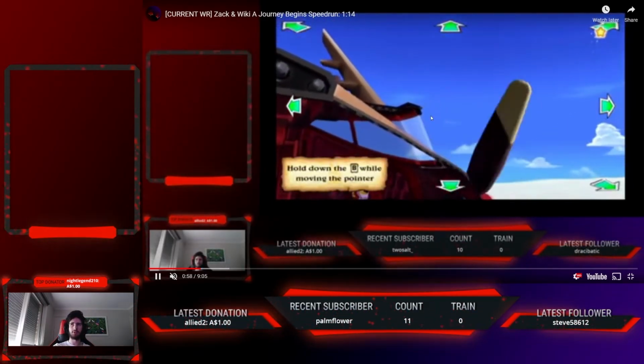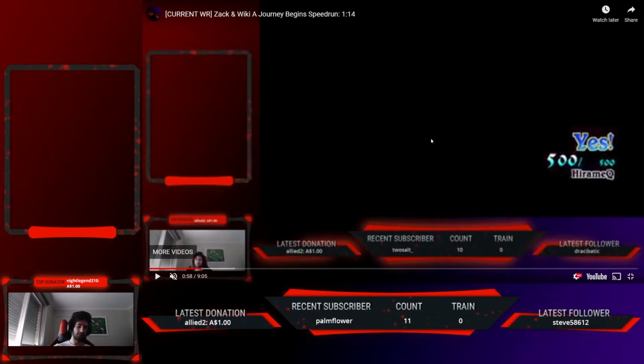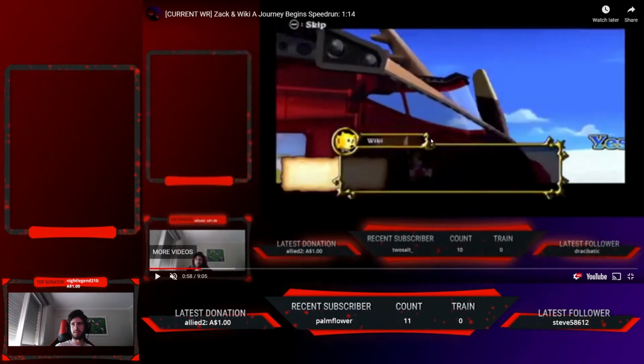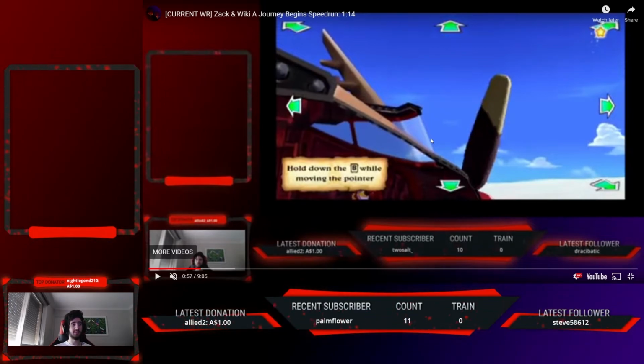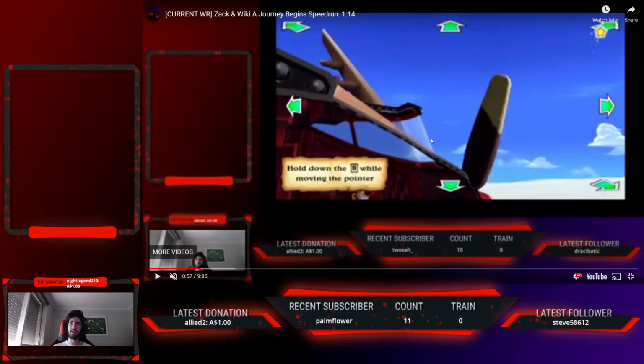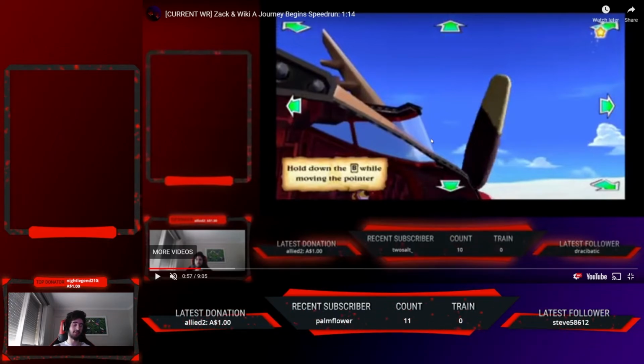And yeah, so now once you have the camera panning, what we did right there is we have the cursor aimed right up there in the top corner, but not as far into the top corner as possible. We have it aimed roughly where the stage view button is, which is that camera icon up the top next to the items. And we have it positioned there so that we know the cursor is in the right position to press that button as soon as possible, because after the camera panning, we do have to press that button.